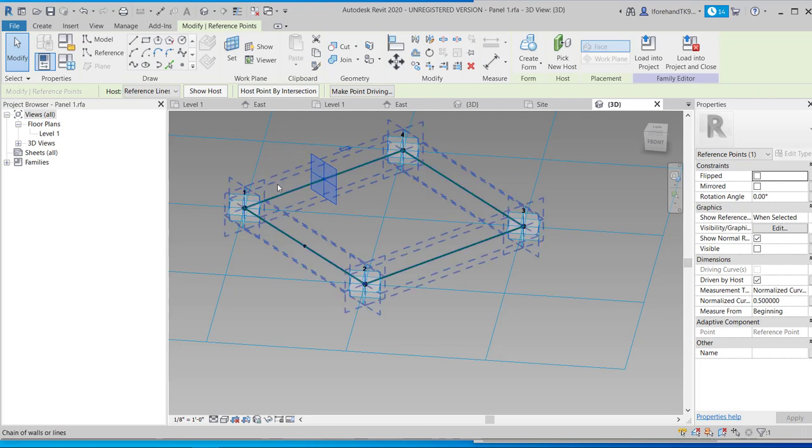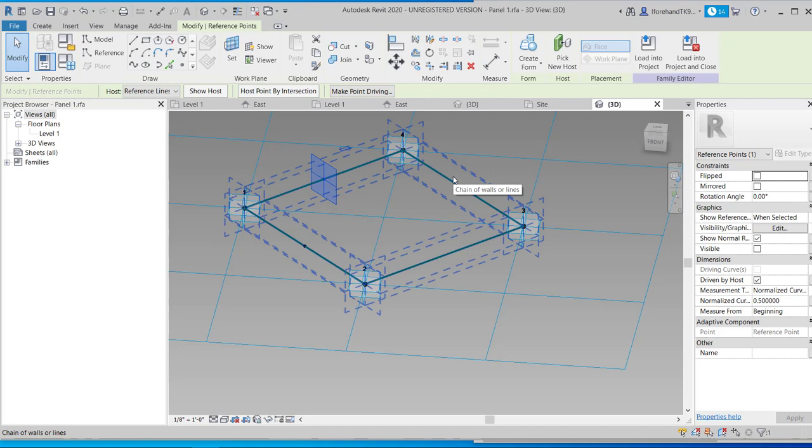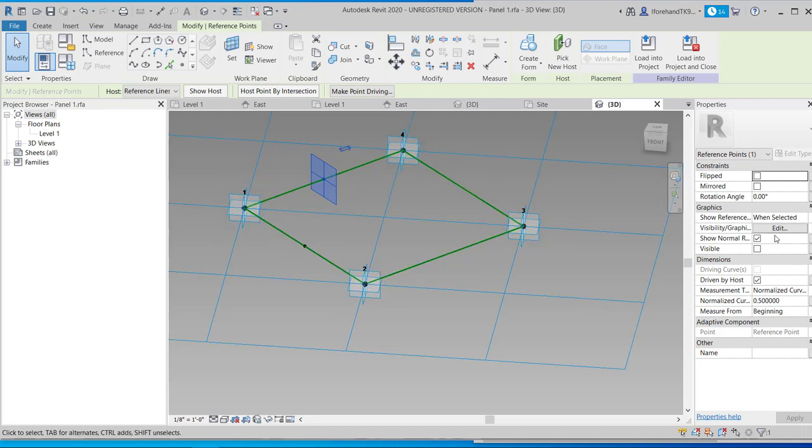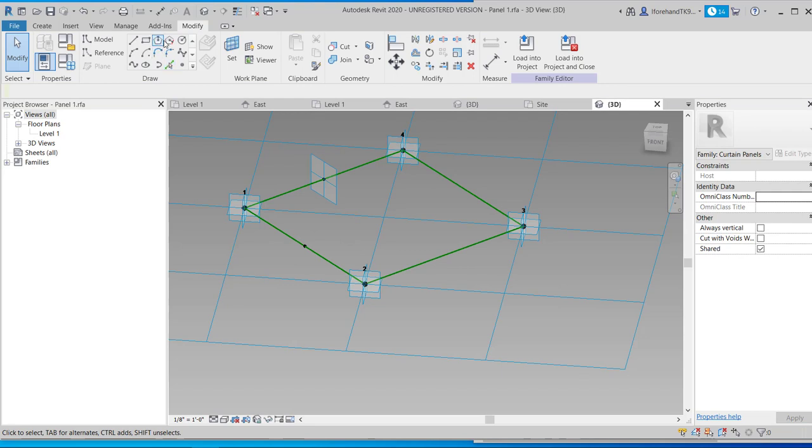Another thing, now that I know that this stuff is moving together nicely, I'm going to try and create a sweep around this, like a frame or something. So let's go ahead and I'm just going to turn this so the reference plane stays on instead of going off every time I click it.